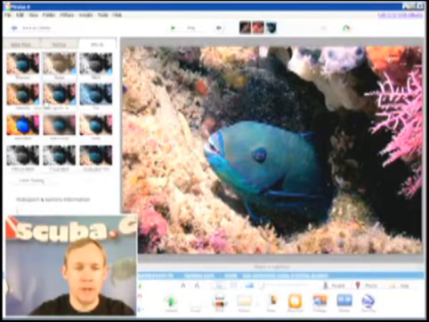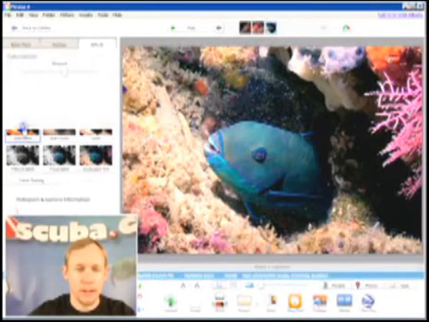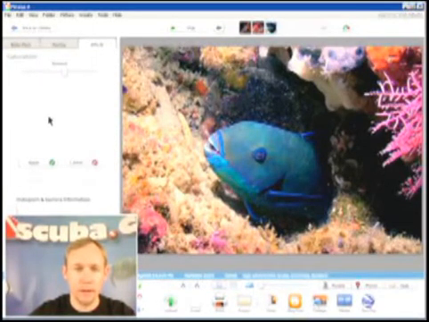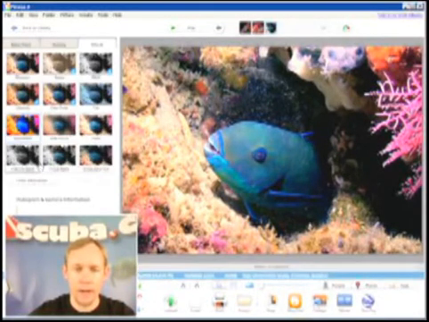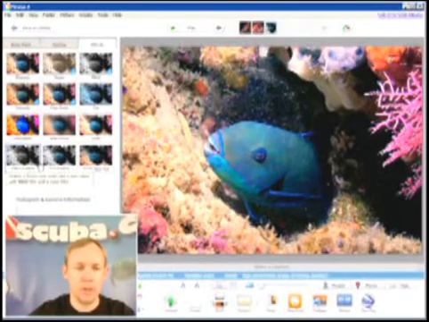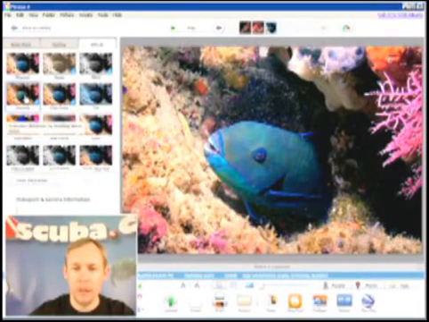Similar to the saturation one that we did before, we're going to click on the saturation here and adjust the amount. Now usually you don't want too much, but just a little bit about here is good. And let's go ahead and click Apply. And one last thing here we'll want to try is the Warmify filter. That also should bring out the colors a little bit better.